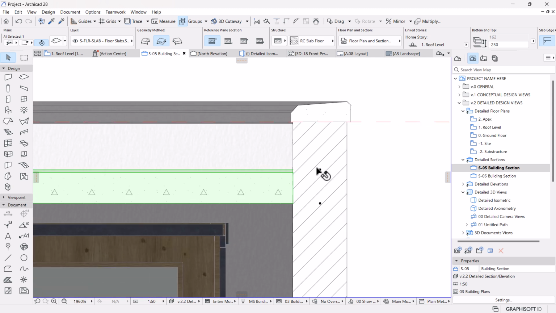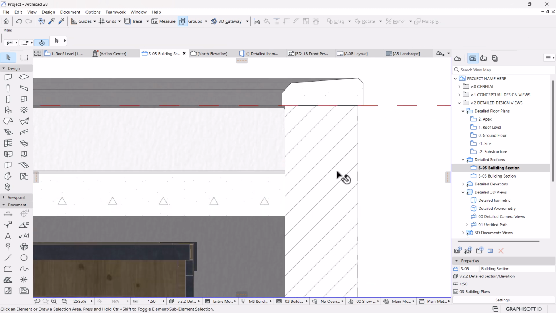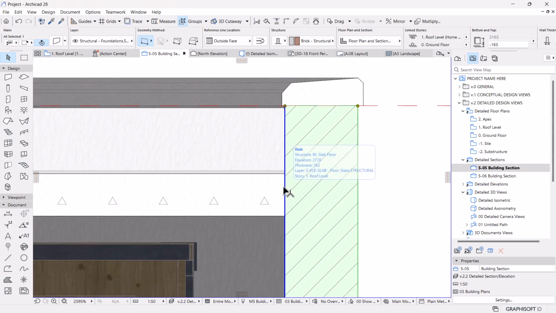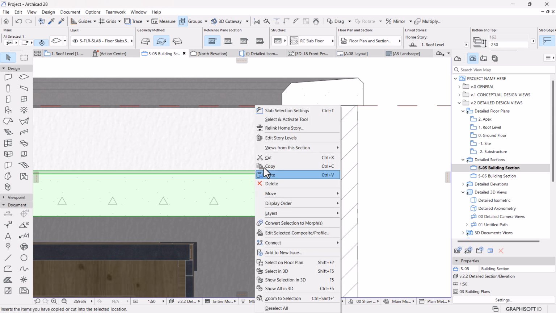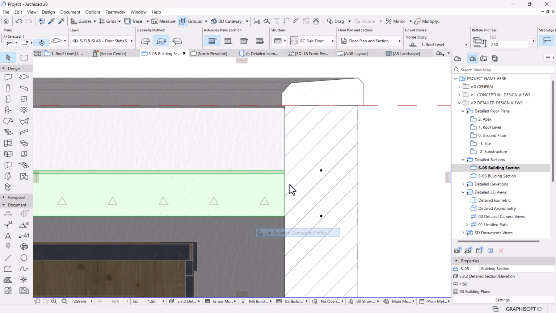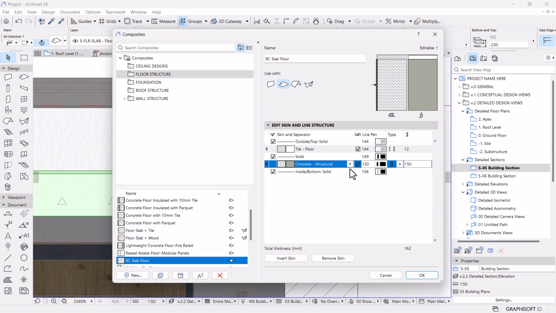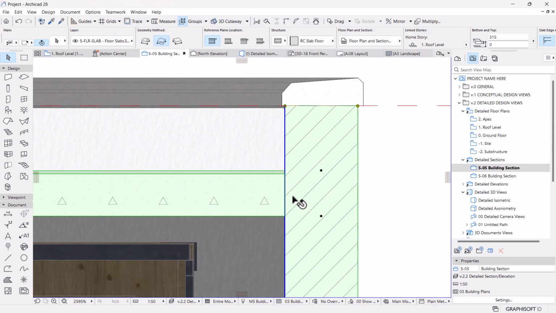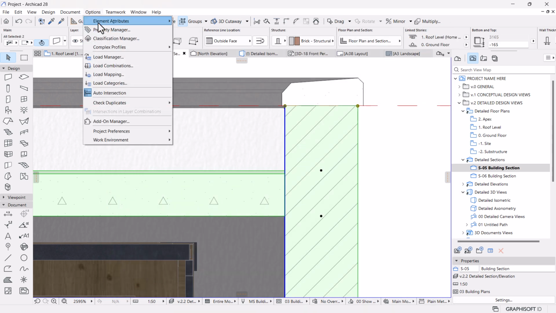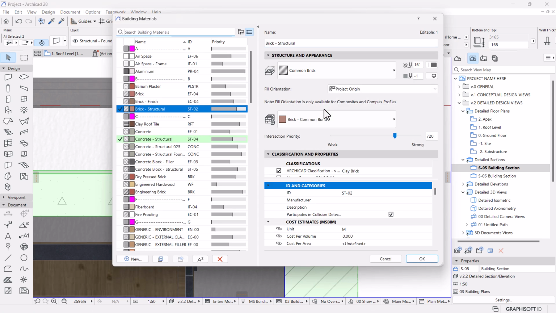Okay, it's not showing because of the connection priority strength of the materials; the brickwork is stronger than your concrete. Either I change it by editing the complex profile, but this is structural. So let's select the two elements and go to element attributes, building materials, to set up the priority.